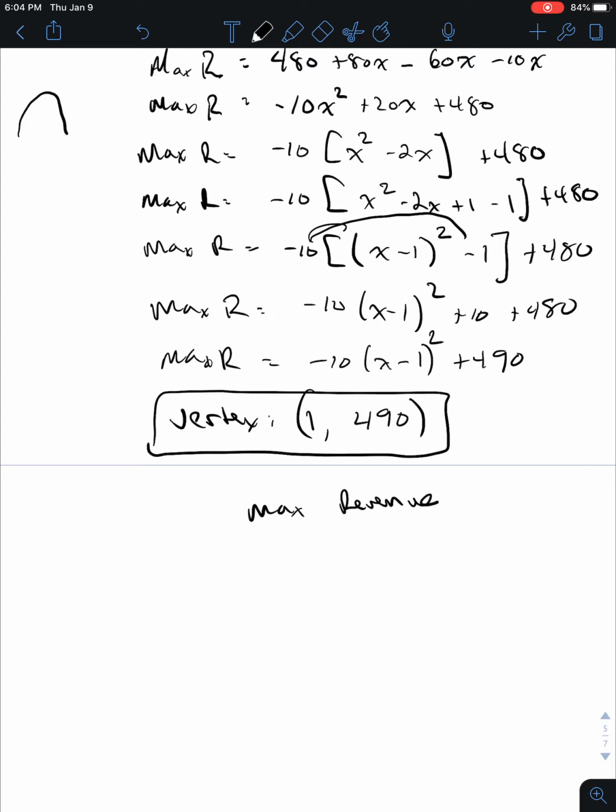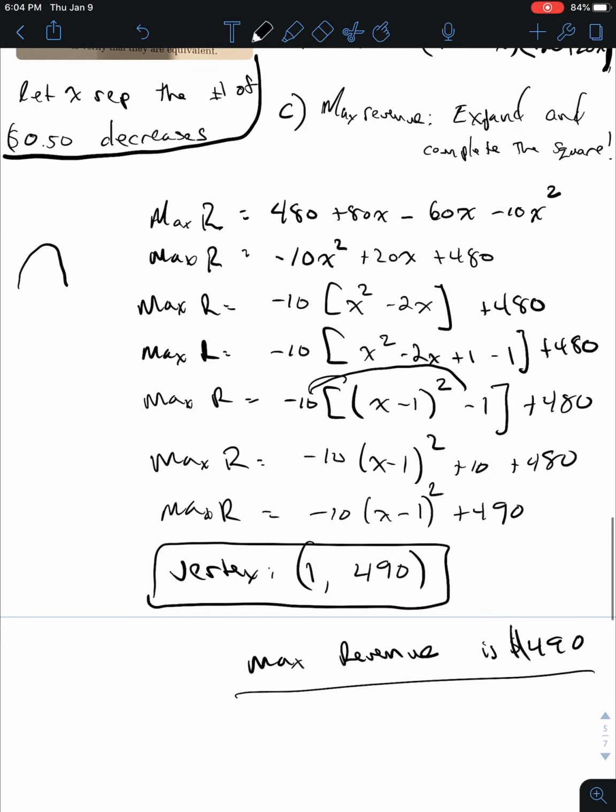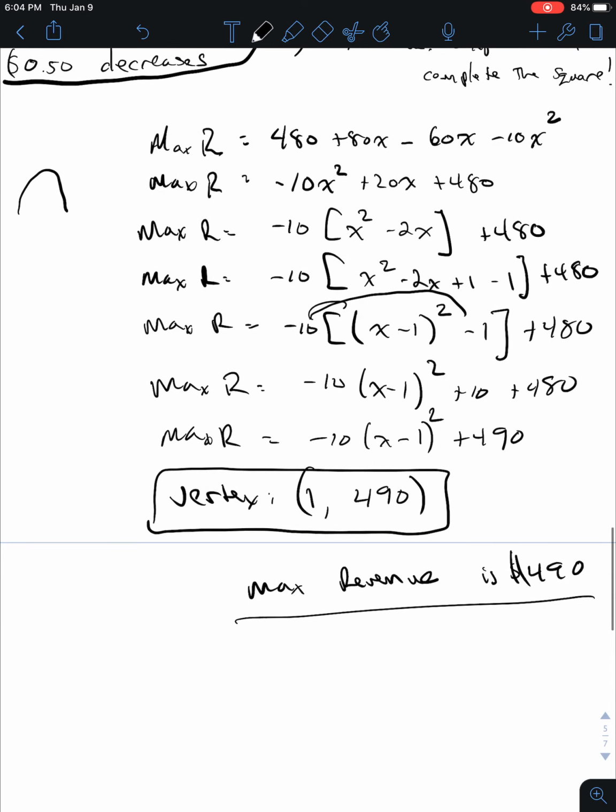Now, without reading this question, because I know some of these questions and the styles, it may ask you what the new price is. So it may say, okay, well, fine, $490 is the max revenue. But at what price do I have to sell these ornaments in order to maximize that? Looks like you have to pay people to take them. Wait, no. So, for you to go from $4 to $490, how many times does 0.5 go into 490? Okay, hold on.